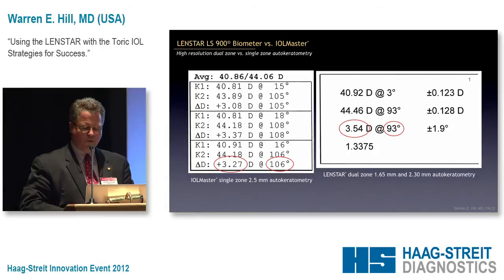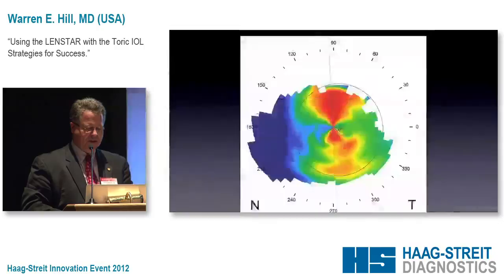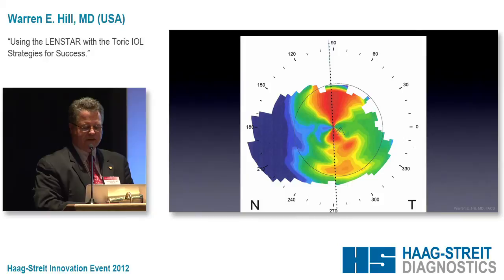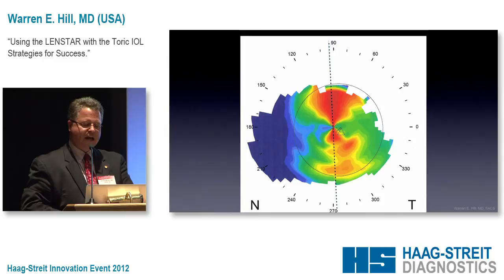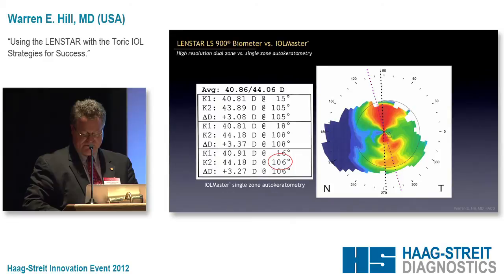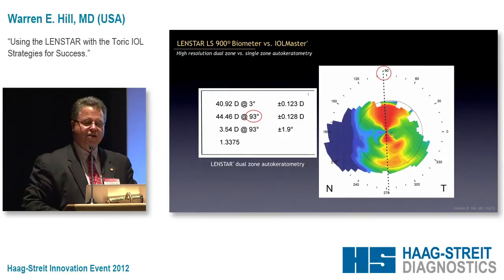So which one do we use? Let's get out Bobby Osher's credit card method and draw a line through the corneal vertex and the steep lobes on our topographic map, paying attention mostly to the 3-millimeter area. Looking at the IOLMaster result of 106 degrees — the machine didn't get it right. Why? Because it's measuring here and here and extrapolating something up there. It's kindergarten-simple to see why that happens. Looking at the LensStar — 93 degrees — there's 93, it gets it. It just has higher measurement density.